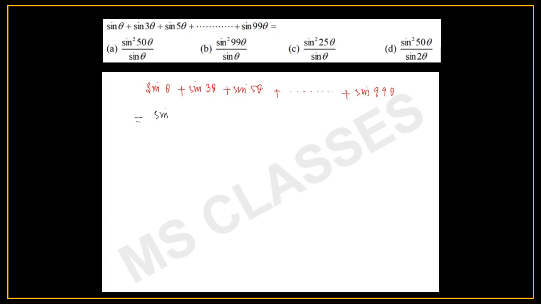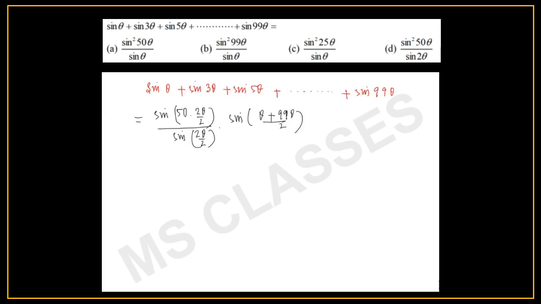But for applying the formula, one thing you have to keep in mind is what the standard term is, theta. We can understand here that these are all odd numbers. So this is 2 into 50 minus 1 into theta. So definitely we have 50 terms. So you can say here sine n into the difference between the angles by 2, whole divided by sine of the difference between the angles by 2, into sine of the first angle plus last angle by 2.